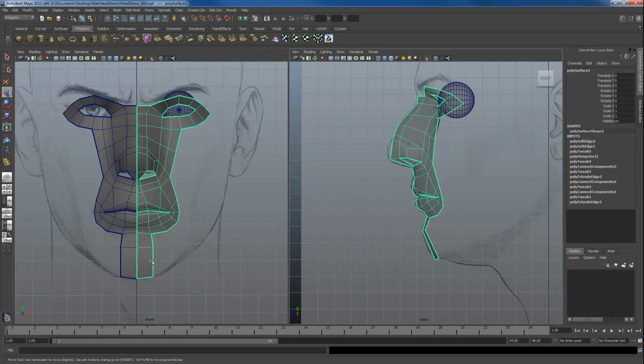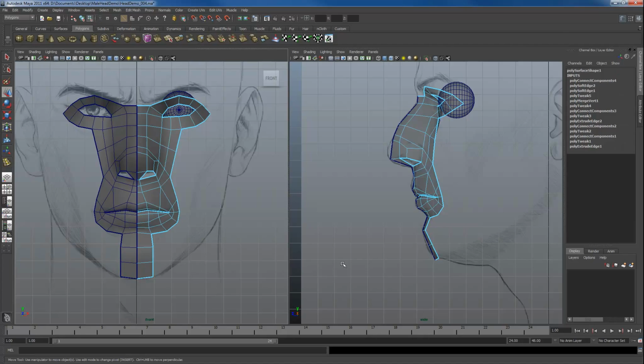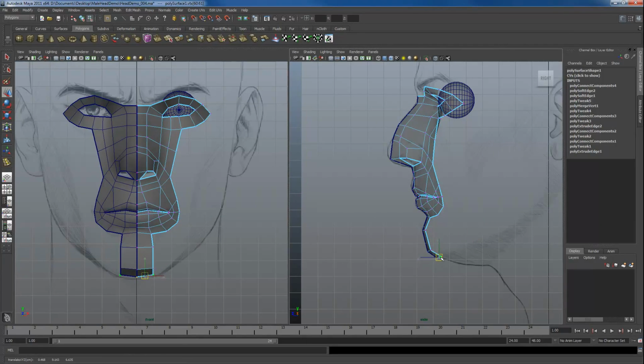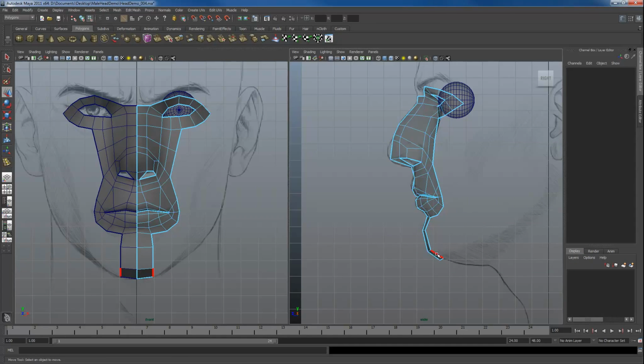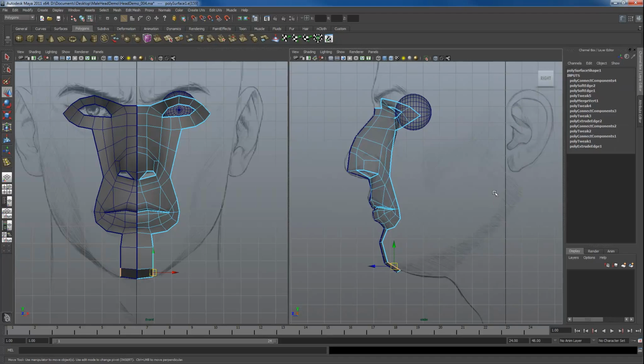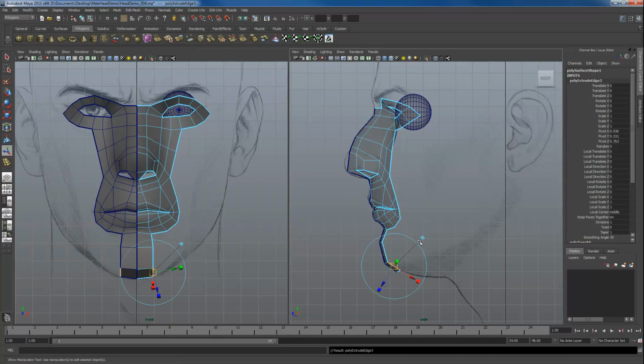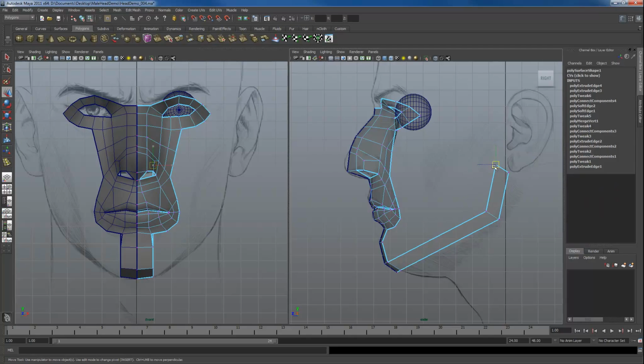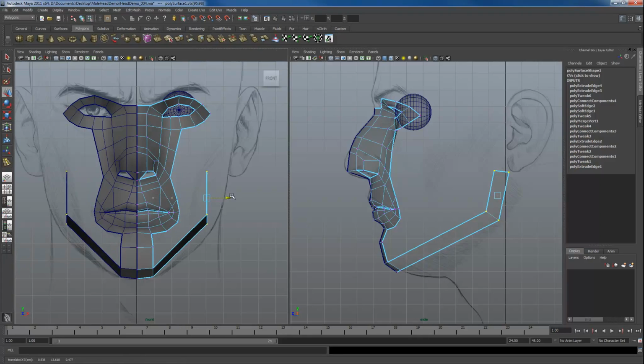So again, I'm going to split this line in half. Just move this to adjust it accordingly. Move this back a bit and down. I'm going to take this edge right here and extrude it all the way back and up. This way we can define the jawline immediately before we forget. A typical mistake people do is they forget about doing this. So you start getting all these rings and you lose any form of defined jawline. I like to define mine immediately, that way you don't forget later on.